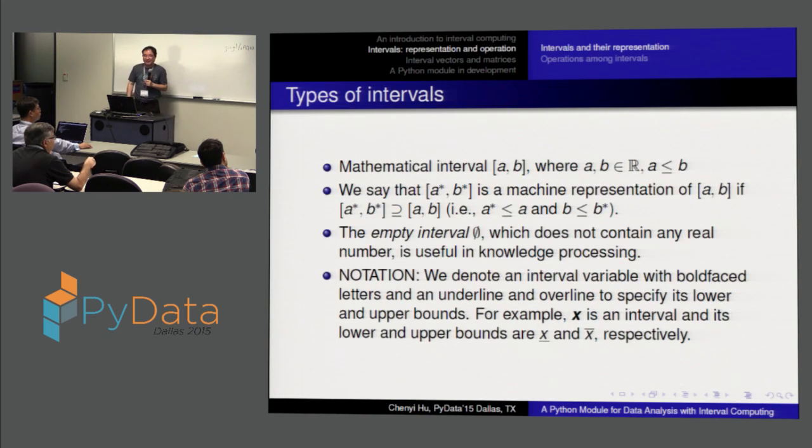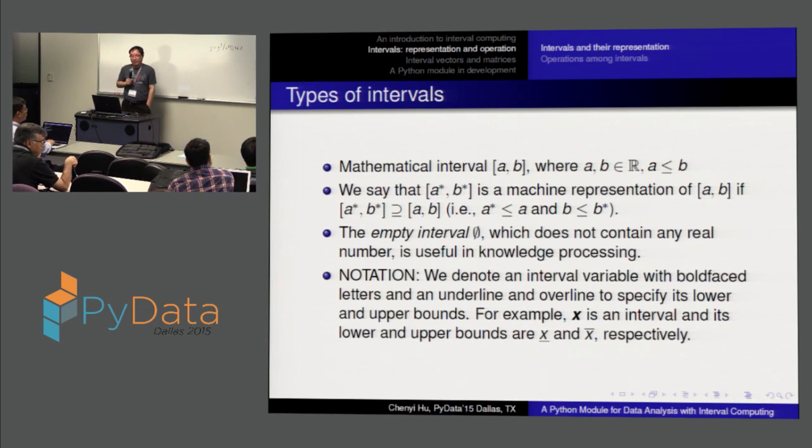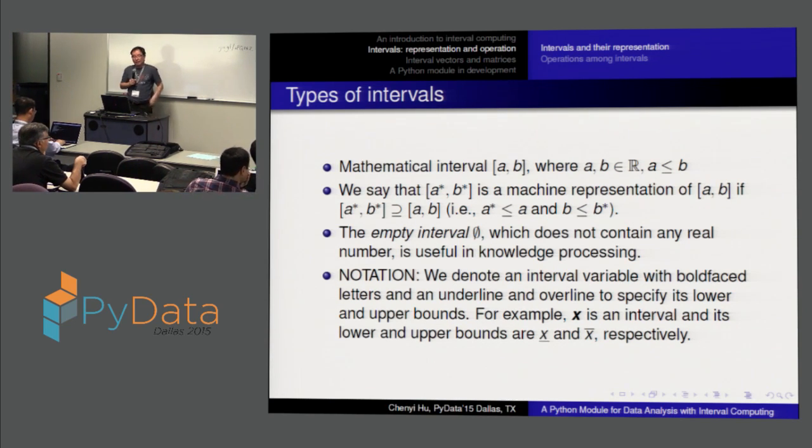So how does it work? We move to the interval itself. We do have what's called a mathematical interval, the real numbers. We have the machine interval, because when the computer represents it, it must be machine representable. And then we have an empty interval, so it's nothing, because an interval has the dual property. What does the dual property mean? On one side, what?